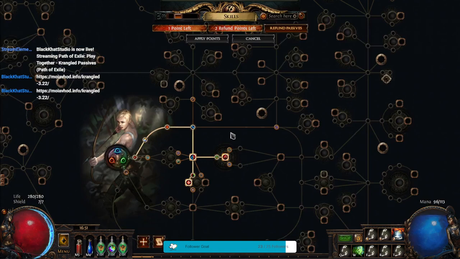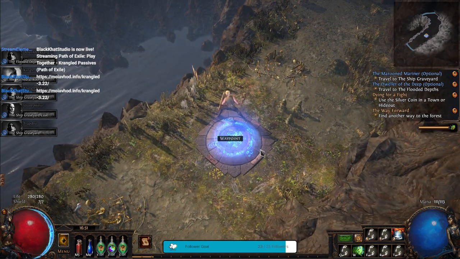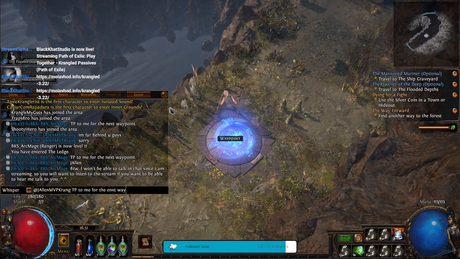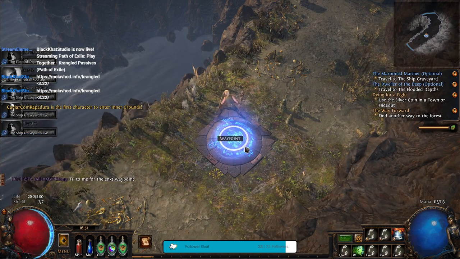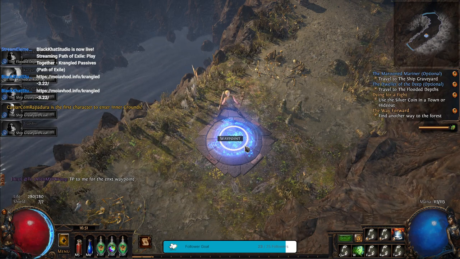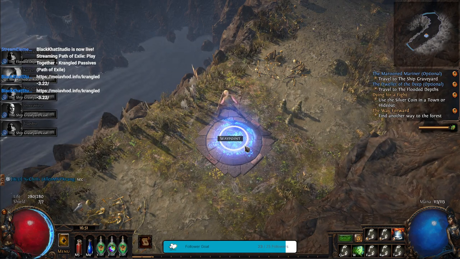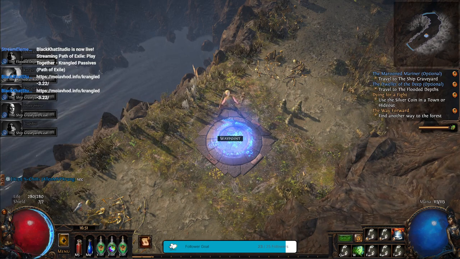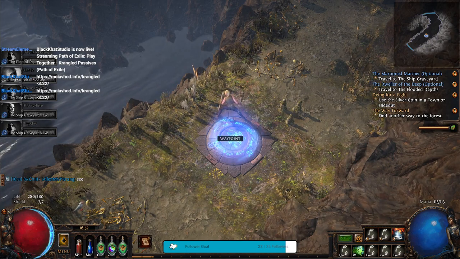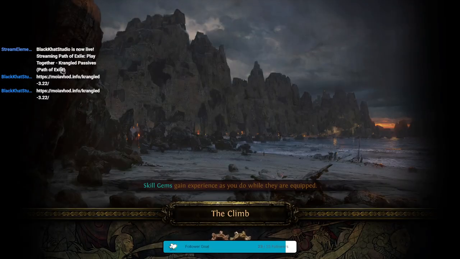Waypoint, friend. I'm also going to head this way to try to catch them up so that they can be at least in the prison so they can get ahead a bit. I'm trying to keep everyone roughly together, if possible. Okay. Next will be the climb.